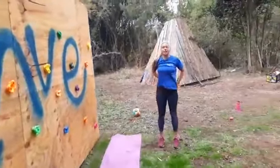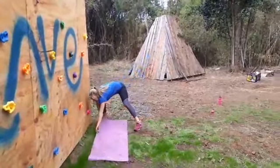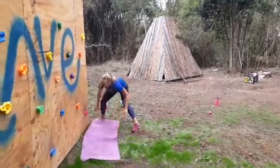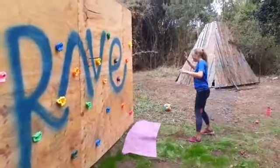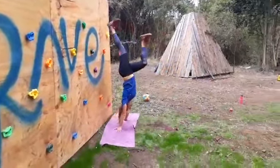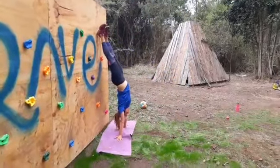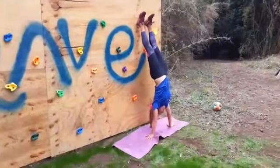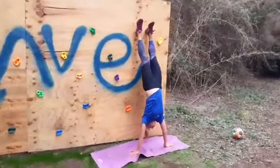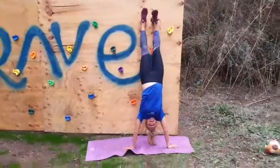Okay, so I think the idea is to practice that quite a few times. I'll try and be a bit closer. Luckily I've got this climbing wall to practice on. Woohoo! Okay, so I guess you just have to get used to the feeling of this.